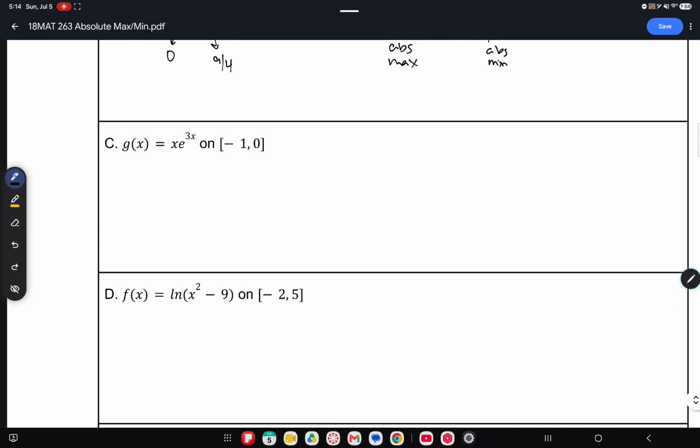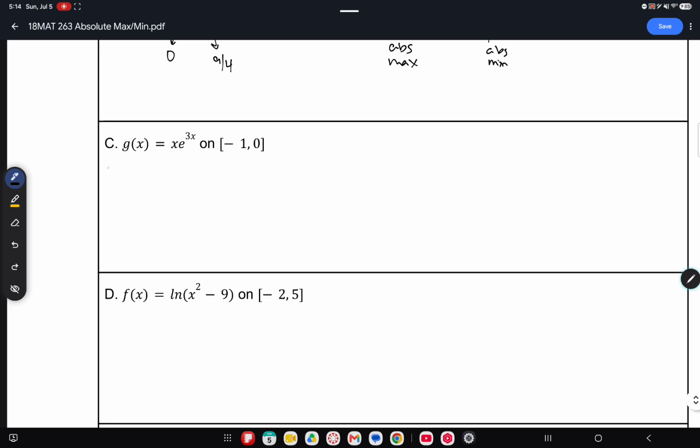Let's try with another function here. So we have x e to the 3x. It should be continuous everywhere. Where I think about where things are not continuous is if we have a fraction in the function, because we can't have a denominator that's equal to 0. Or if we have log functions, because we cannot take a log of a negative number. And I think for here, we are good to go.